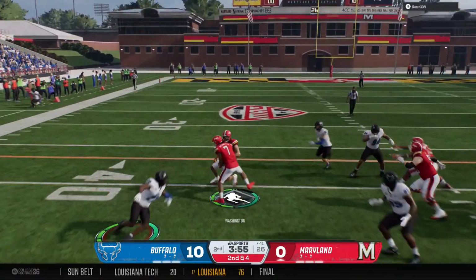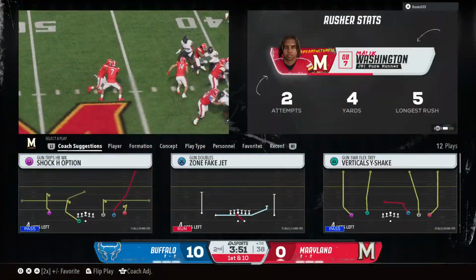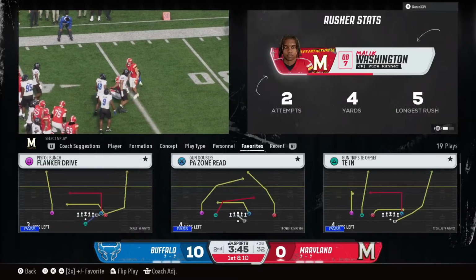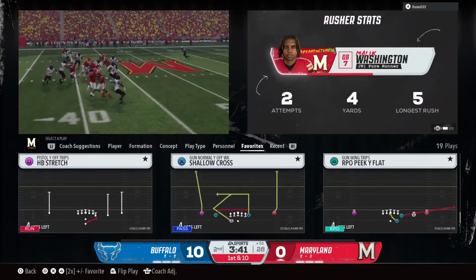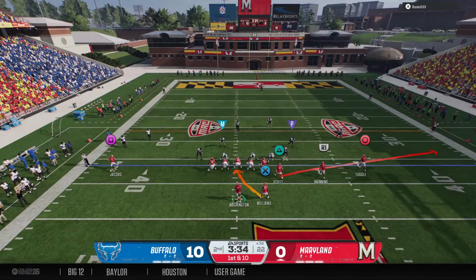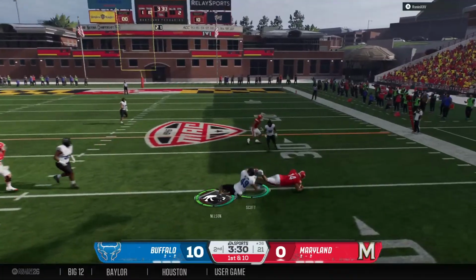He'll keep it himself. Jukes his way for more. Stop is made at the 36. Let's call it a 5-yard gain and a first down. Well, the defense did a pretty good job that time on the option play of having someone dedicating themselves to the quarterback to get him down. Not enough to stop the offense from picking up the first down, though. The defense really needs to be keyed in on this, because they're going to see this option play more and more as this game goes on.